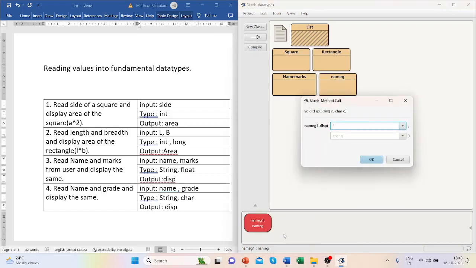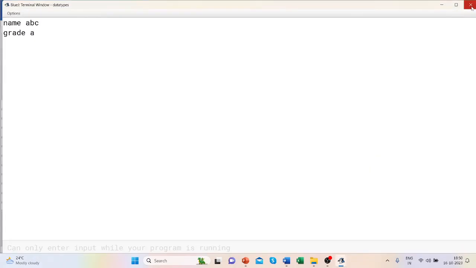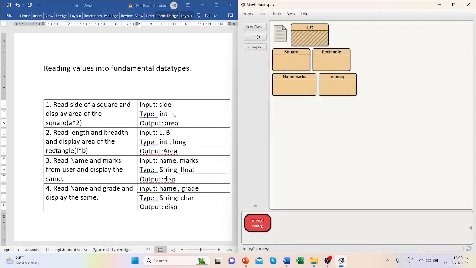String I need to give definitely in double quotes. Okay. But character also single quotes we need to give. If I don't give, it gives an error. So single quotes for character. F should be added for float numbers and double quotes for strings. With this, we have understood int data type, how to accept long, string, float and double also I have explained, and char. Now we'll see Boolean.